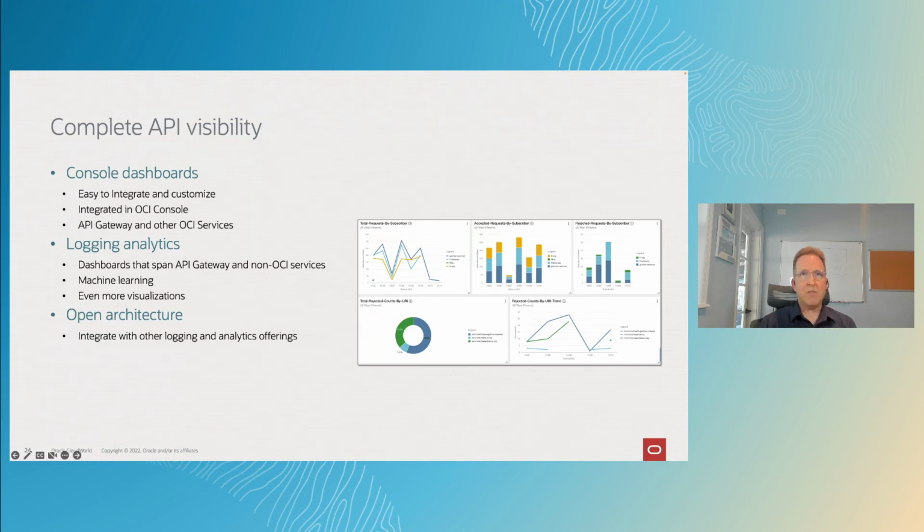We would love for you to use our analytics solutions, but you may already have your own and you want an open platform to be able to work with that, and you can do that. With API Gateway and the Oracle Public Logging Service, you can use our Service Connector Hub to connect to your logging and analytics system of choice. These are the capabilities that we've created over the last year, and we're really excited about them.